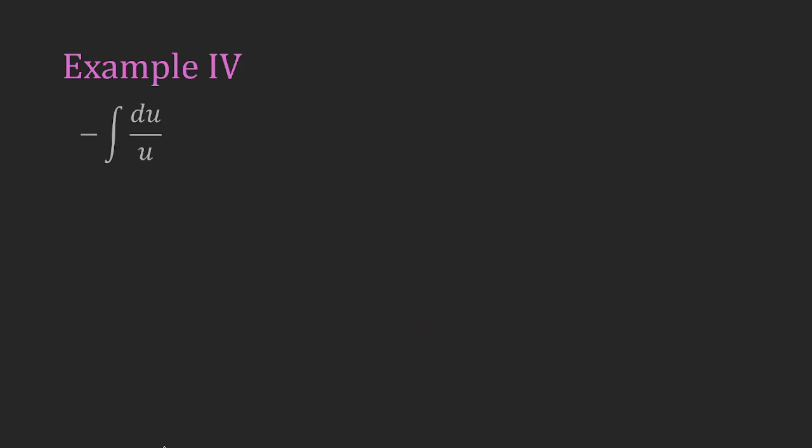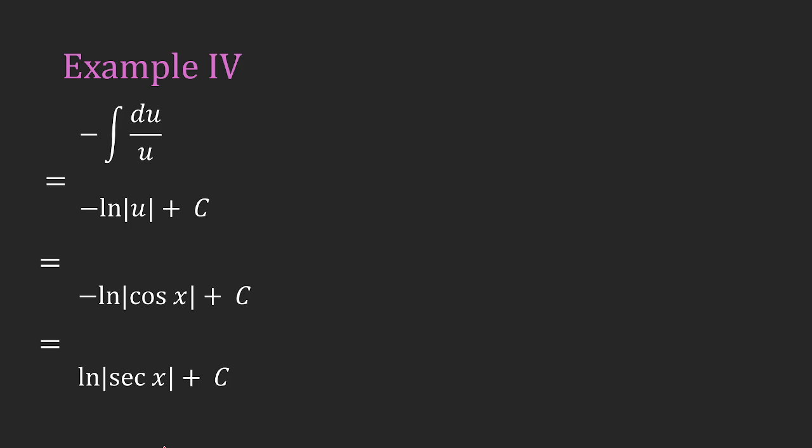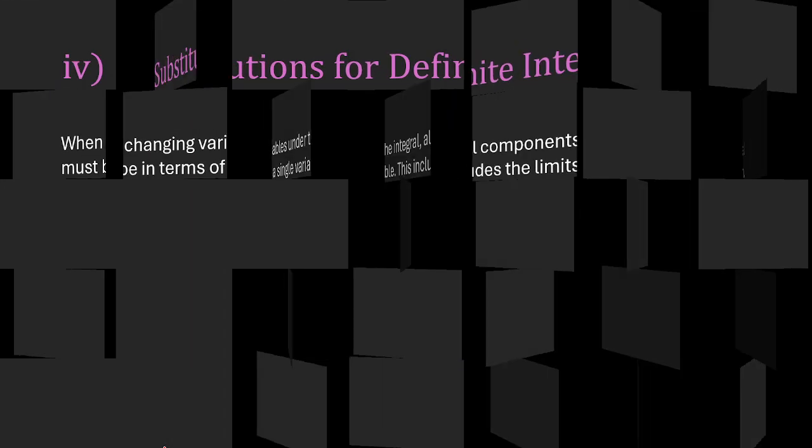And that's an antiderivative that we know pretty well. That's going to be negative ln absolute value of u plus some integral constant c. Now recall u was equal to cosine x, so this is equal to negative ln cosine x plus c. And what we could do is bring that multiple of -1 into the natural logarithm as an exponent and just reciprocate the cosine, giving us ln secant x plus c. And now differentiating this, we'd get 1 over secant x times secant x tangent x, and that gives us tangent x, so we know that is correct as well.